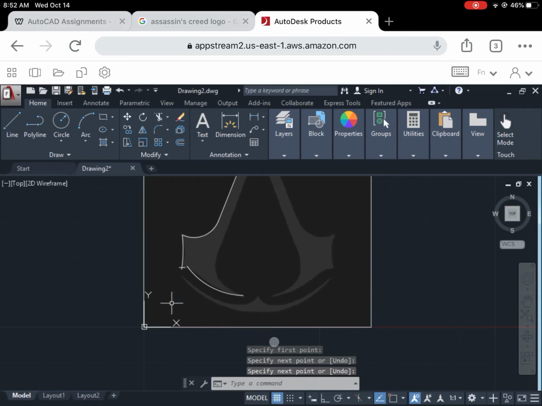I assume that this is connected, and we're going to use a tool a little bit later on this week or next week that'll kind of connect all of this together regardless. So even if you made a mistake, we'll be able to fix it. But you're going to want to make sure that all of your lines here are actually connected. Otherwise, what'll happen is when we go in and actually shade it later on, it's not going to shade properly because there's gaps.